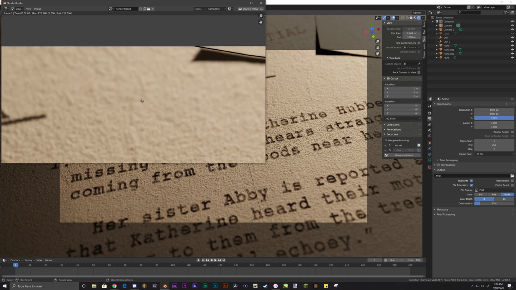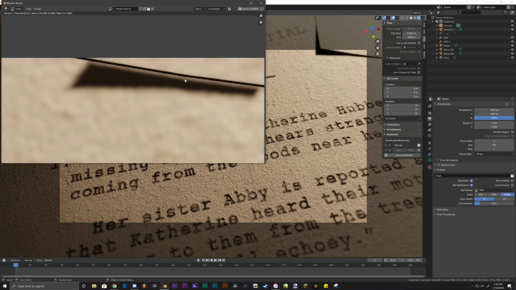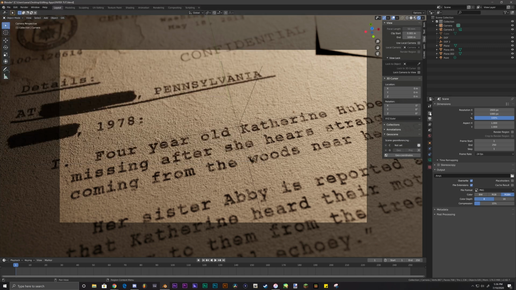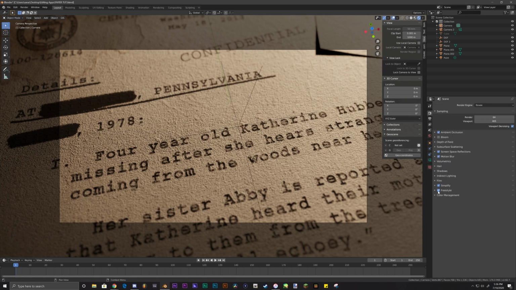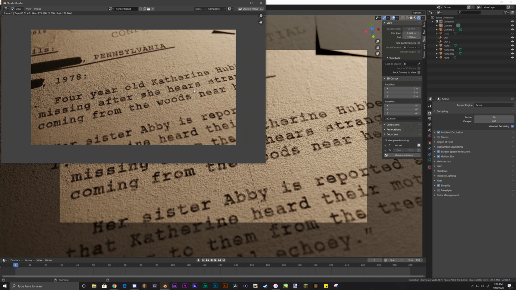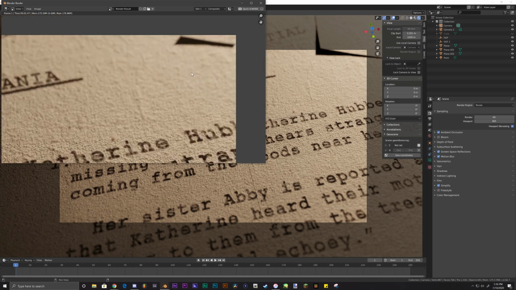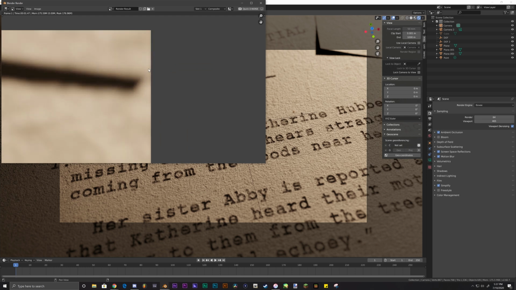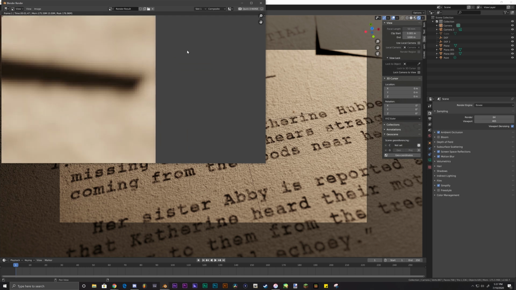In the top right, you can see this line. This is the mistake I made earlier when accidentally checking options in the render settings. So go to the render settings, go to Freestyle, and uncheck that if you haven't already. Now when we render, there won't be that line there anymore. Also, there's this problem here in Eevee where it cuts the shadows off at the edge of the image. I haven't found a fix for this, but what I do is just scale the image up slightly in Photoshop.